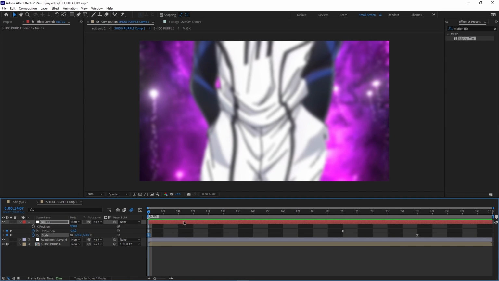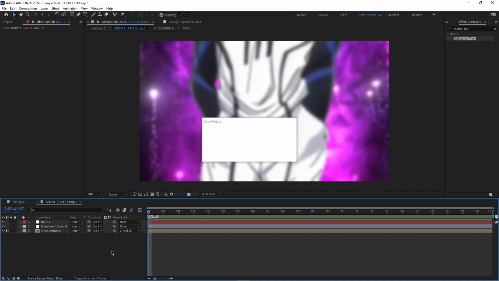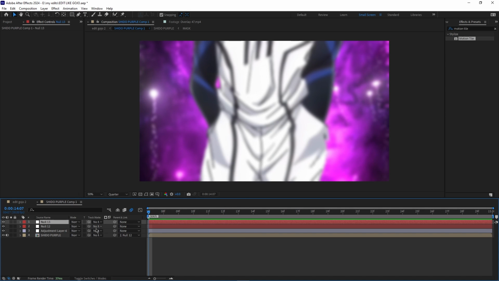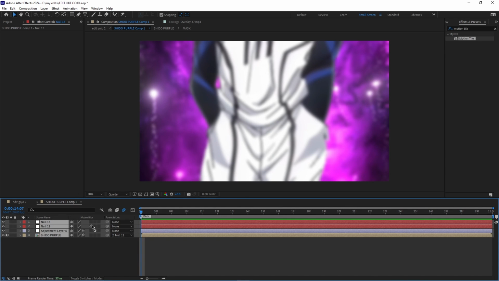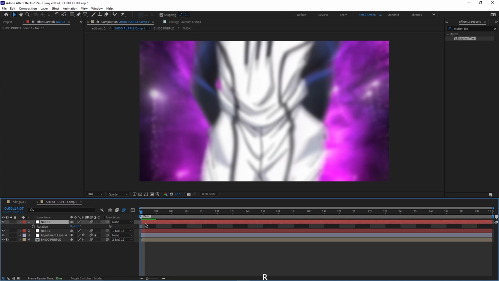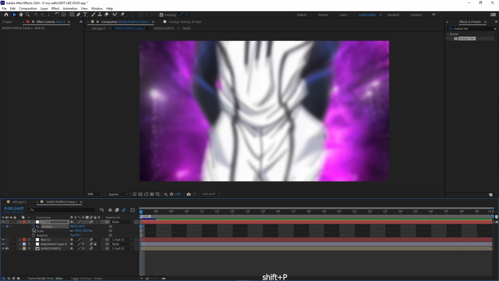So we create the next null object by pressing right click, new, and null object. Then I first activate motion blur on all of our clips and connect the old null object with the new one. And for that we need rotation, scale, and position. So press R to open rotation, Shift and S to open up the scale, and Shift and P to open up the position without closing each other. Just press the stopwatch on all of them.